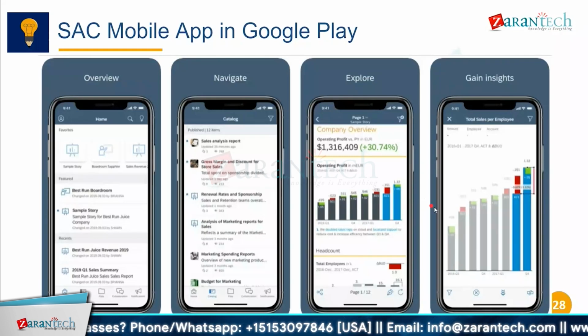And also there is an option to enable certain charts for mobile usage. I don't know if you remember it or not, I have shown it. When you select some chart, in the context menu, in the three dots, you will see enable for mobile or not. Only the charts that are enabled for mobile will be available for viewing in the mobile app. Others will not be available. It will not show at all.